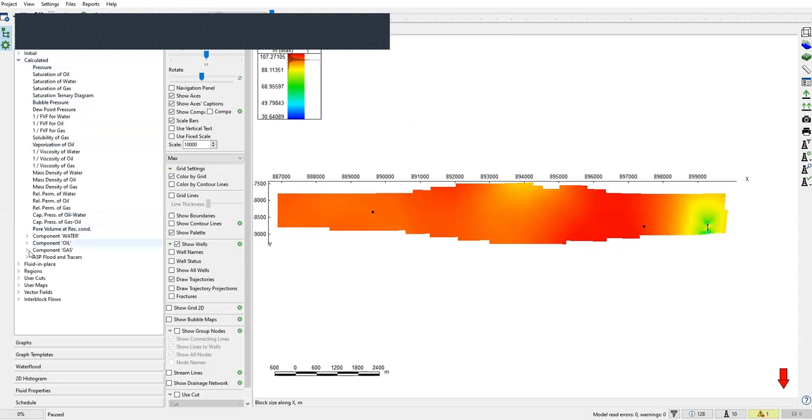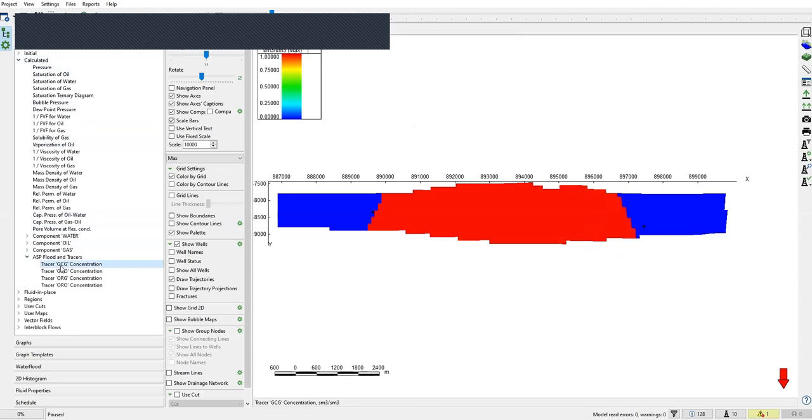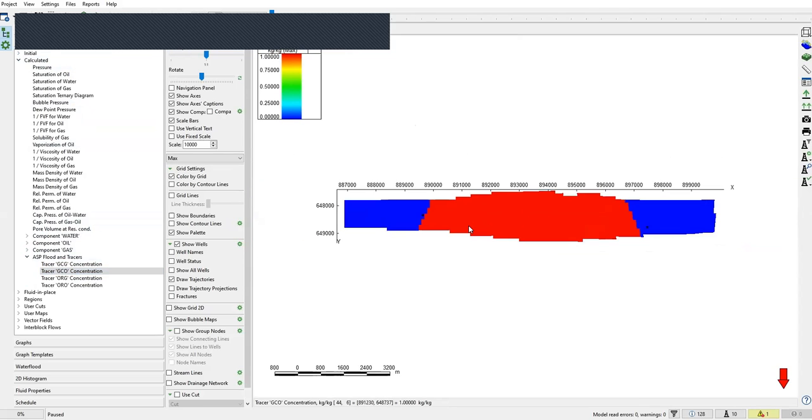Let's check the calculation, add tracer. Okay, 1 in the gas cap for GCG. And what about GCO? All right. Okay, so there is only a keyword issue. It's normal to occur during your simulation. All right, so don't be scared. So gas in oil rim. Okay, we have gas and the initial concentration is 1, and the same for the oil in oil rim.